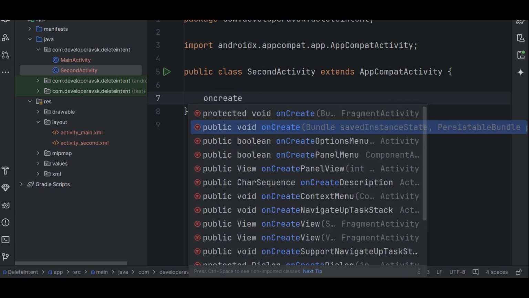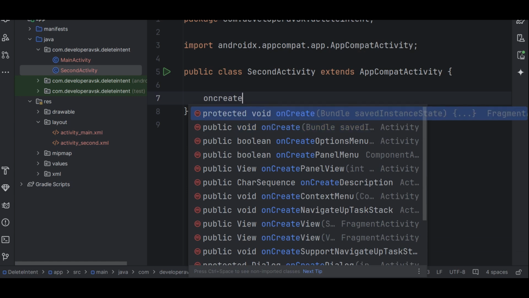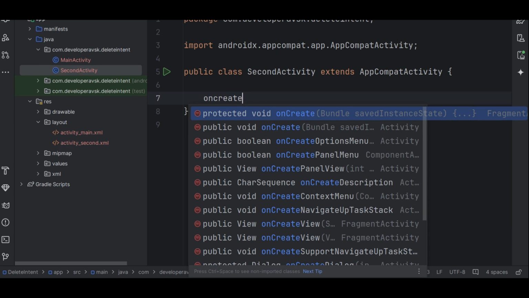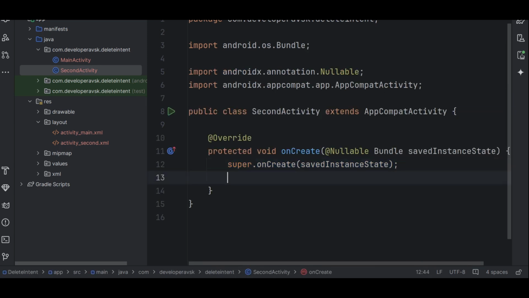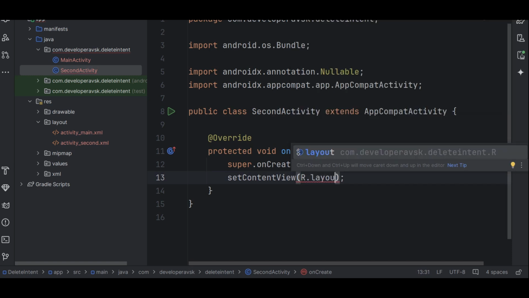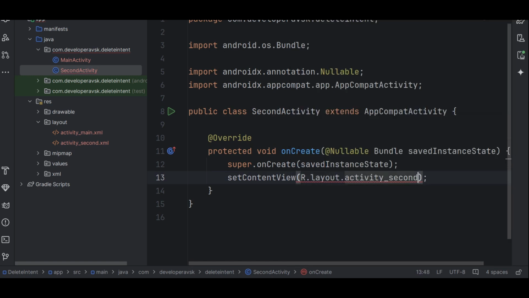Remember, there are two onCreate methods. In your suggestions, use the one with just one parameter, not the one with two parameters. And then first of all, we are going to instantiate our layout. So setContentView R.layout.activity_second.